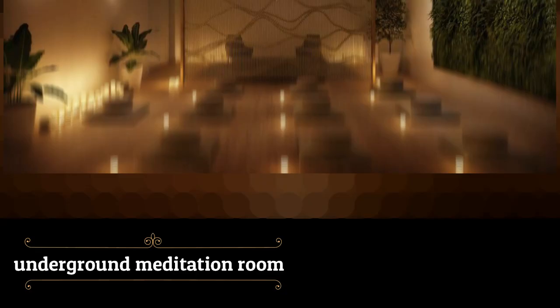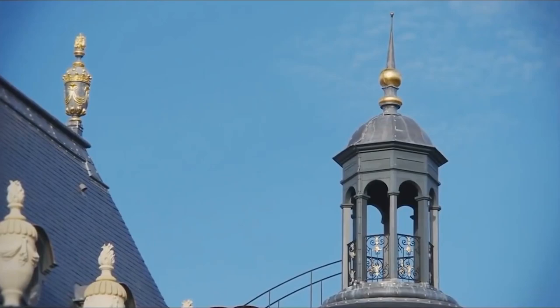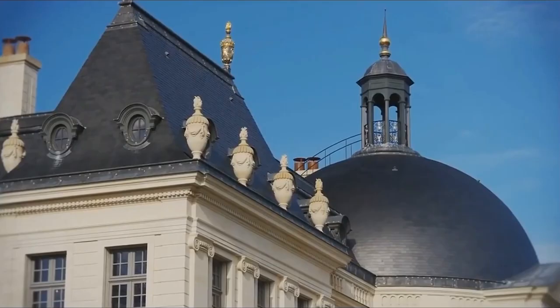But there's one nice difference. Moats back in the 17th century did not really have an underground meditation room, did they? The room is surrounded by water with fish swimming around and above your head. It's better than meditating in my own room, to be honest. It sounds almost too extravagant, doesn't it?